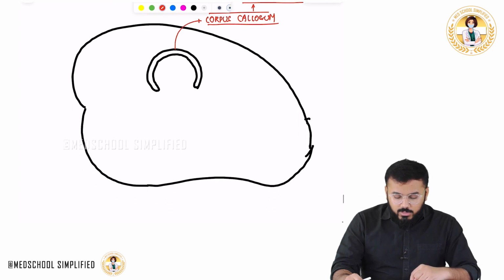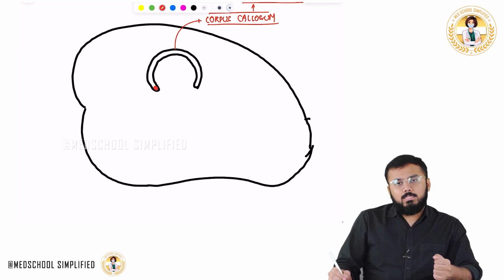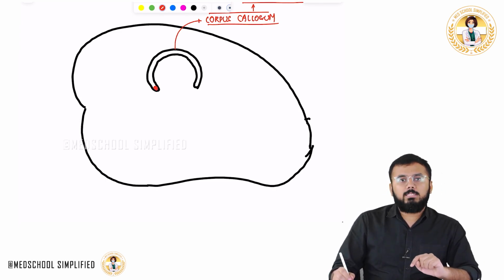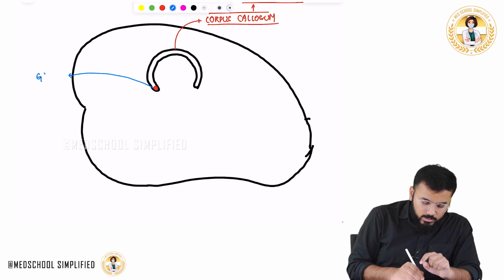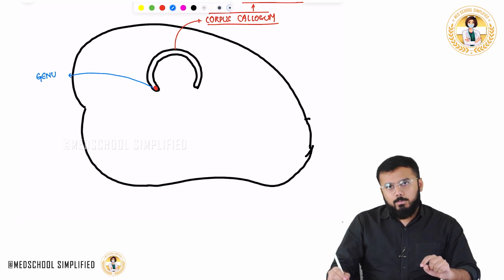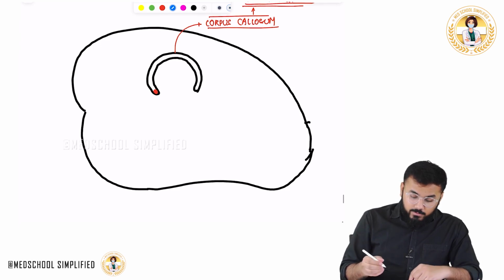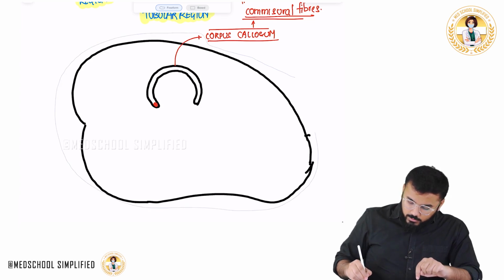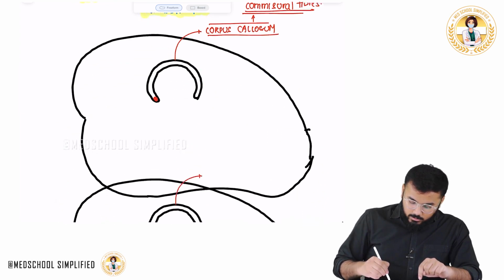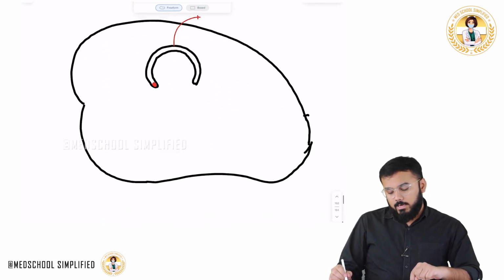Okay. So within this corpus callosum, there are different parts. For example, if you take this one, this is called as the head of the corpus callosum, or you can also call it as the genu of the corpus callosum. So what do you call this particular structure as? This structure is called as a genu of corpus callosum. Okay. Now what we shall do is that for our easy sake, we shall make a copy of this picture over here. We shall make another copy of this picture over here and then draw it down along with the nuclei here. Okay. So I'll make you understand why did I put two copies over here.